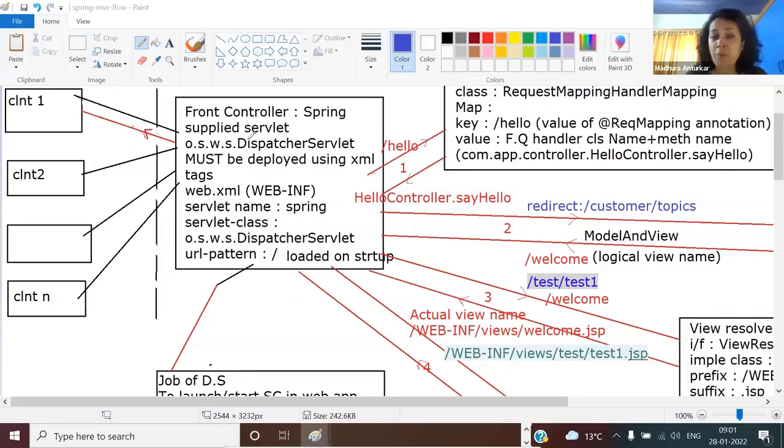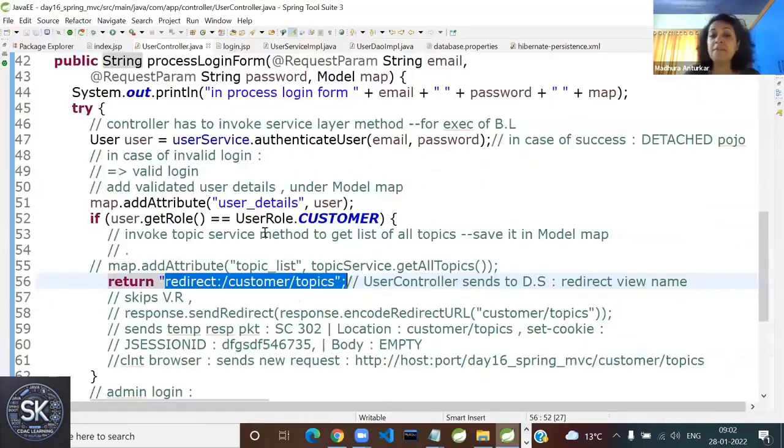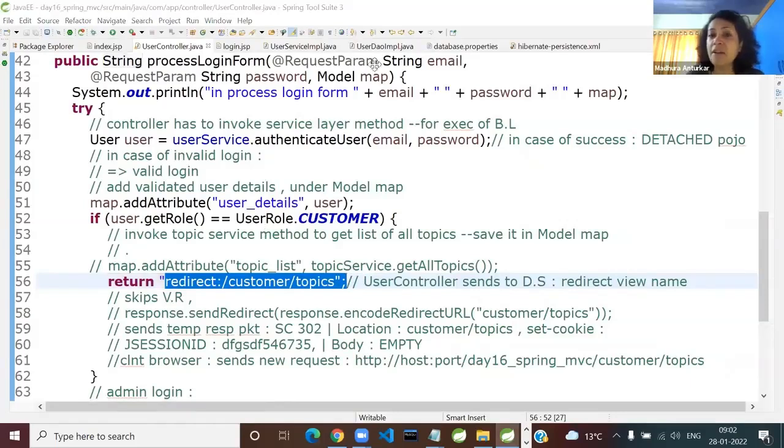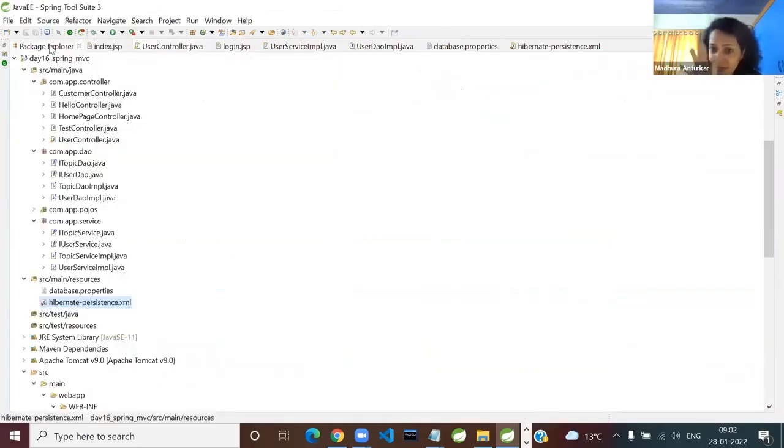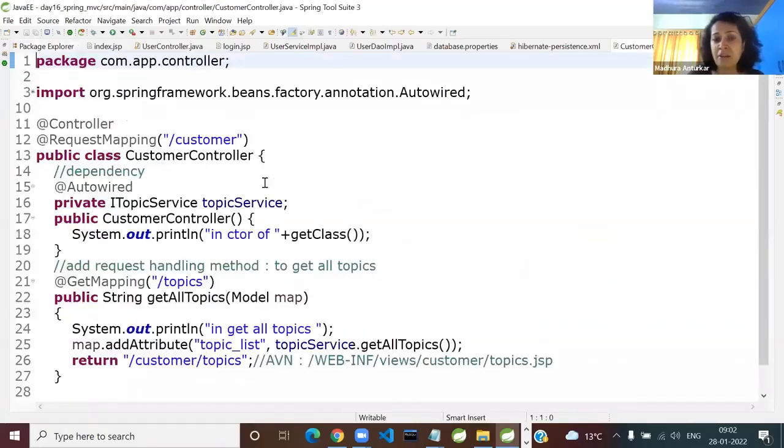So now the new request is coming for /customer/topics. You got me? Now the control comes here. Again, can it be intercepted by the front controller? 100% yes. It sends to handler mapping and gets a null or not null. Tell me, did you get null or not null? Of course, not null. So which controller are you going to open now? Of course, now we have entered the customer space, customer centric actions. So we had nicely separated it in a customer controller. So check the mapping.